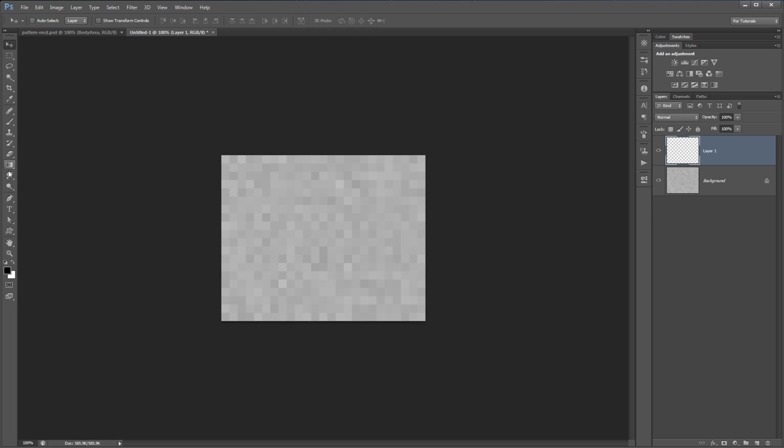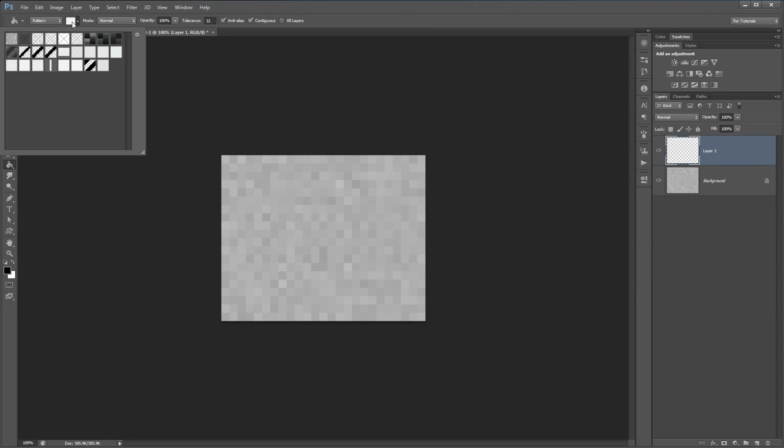We're going to grab the Paint Bucket tool. The Paint Bucket tool is located underneath the Gradient tool. There's the Paint Bucket tool. Great. Up here in the top toolbar, we're going to change foreground to pattern, so we're pouring out a pattern, not just a solid foreground color. And then from the pattern drop-down menu here, we're just going to choose our newest pattern right here at the end, and dump it right in there.